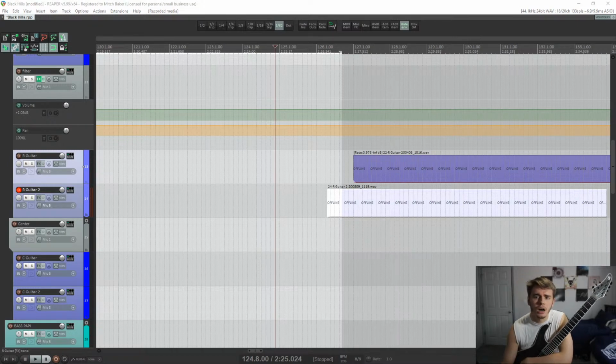I think that's working. I might add a little bit of delay in the AX8 to this patch because I think it could use a little bit of extra space to fit in and not sound so dry. Or maybe adding reverb here might actually help it sound a little bit more dry in a weird way. If I take a lot of the low end out of that reverb or delay, it'll help it sit in a higher frequency range in the mix, so it kind of, I don't know, glues together. I'll give that a shot.